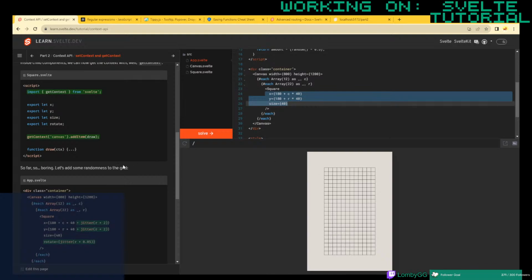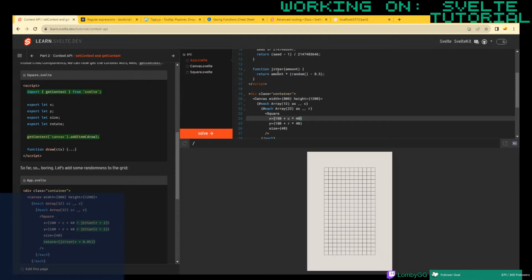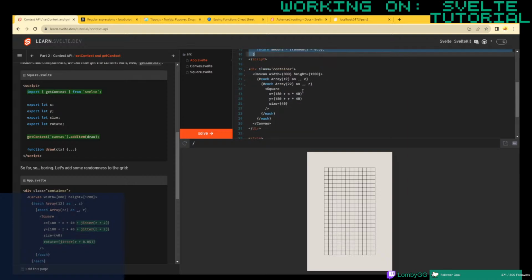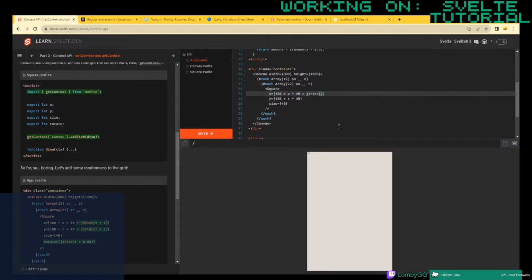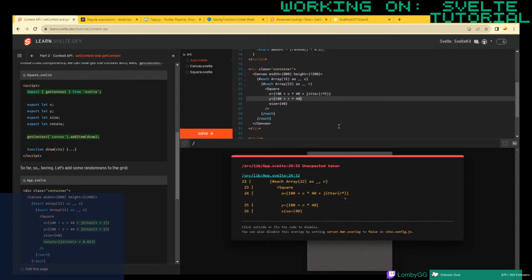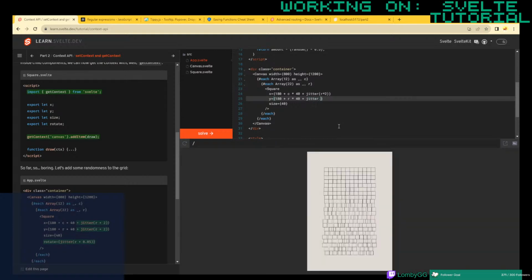So far so boring. Let's add some randomness to the grid. So our X and Y coordinates, we're now adding this jitter, which is just a random amount. Okay, that's fine. Plus jitter R times 2, and then this one's plus jitter of R times 2.